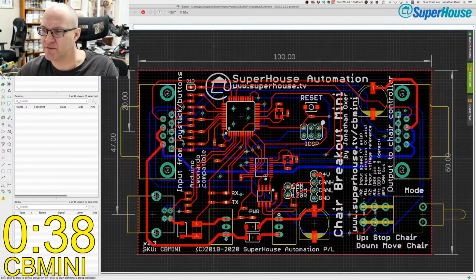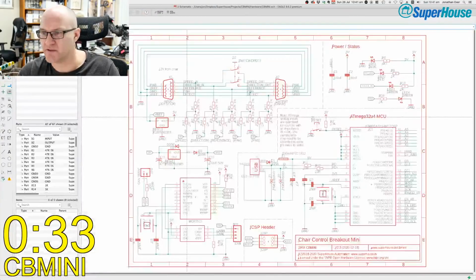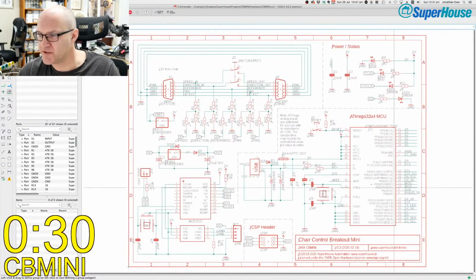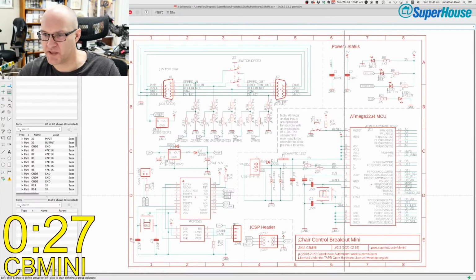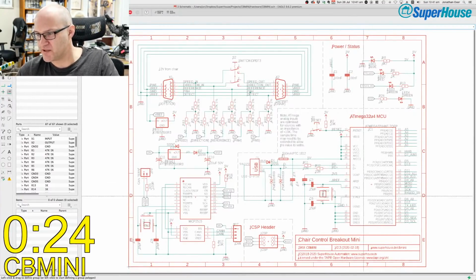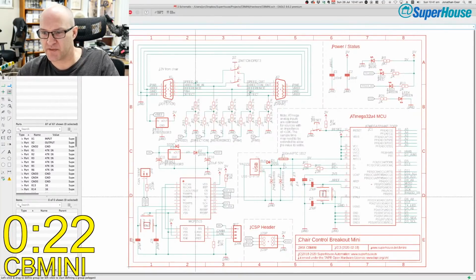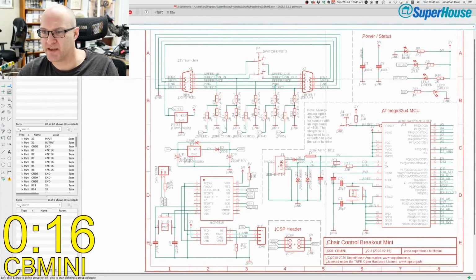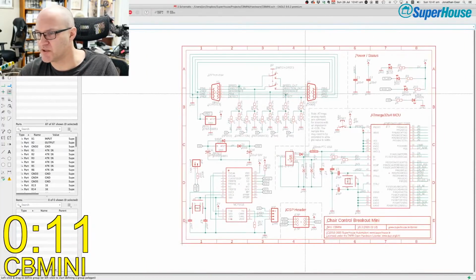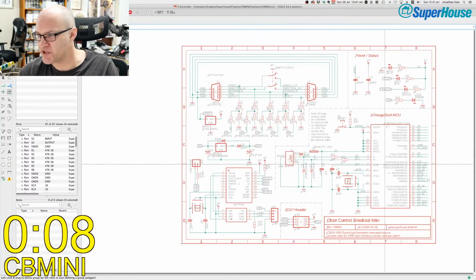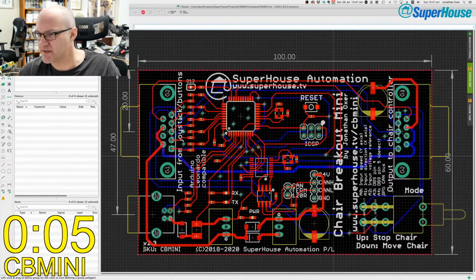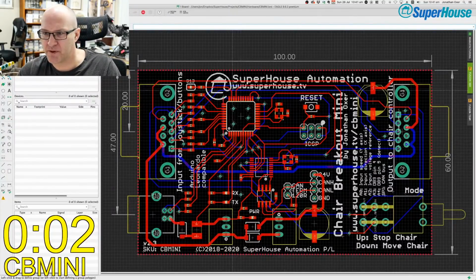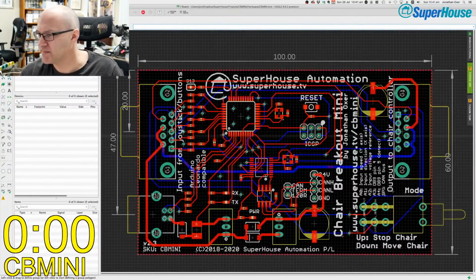This connects in line with the joystick on a wheelchair and allows the joystick position to be sent to some other device. It's got a 32U4 on it, so it can do USB HID emulation, so you can turn your wheelchair joystick into a game controller or a mouse or whatever you want. It's got a CAN bus interface down here so that it can report via CAN bus, and it passes through the signal so that you can put this into place on the wheelchair and the chair will operate as normal, or you can disable the chair and use the chair controls to send signals out to something else. And I'm probably going to do lots of video stuff about this in the future, I hope.